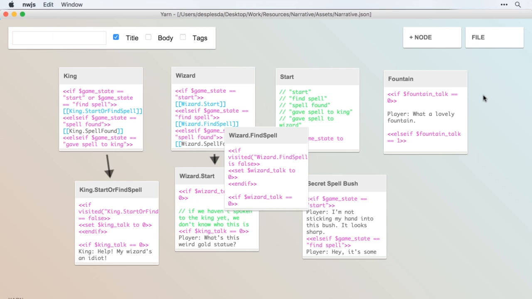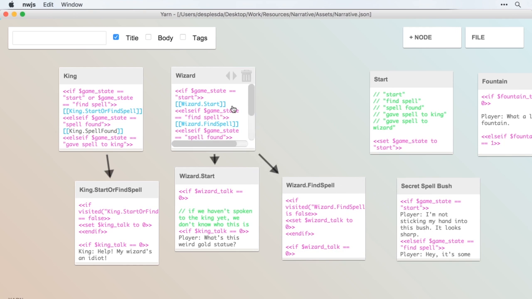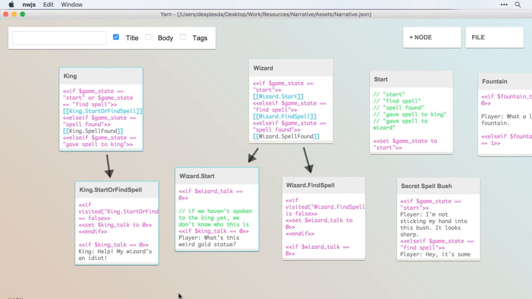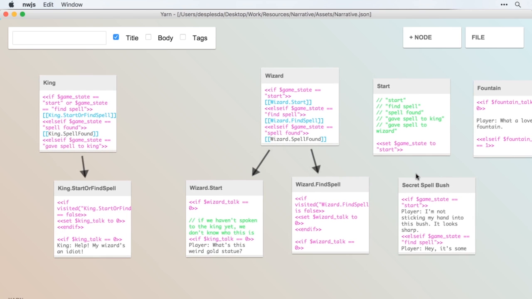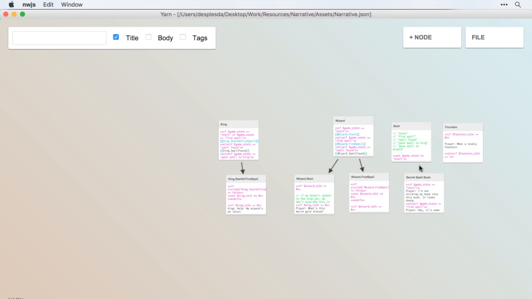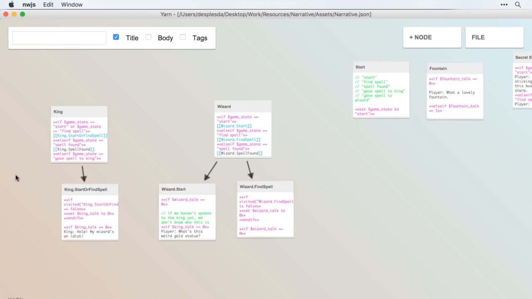By the way, in Yarn, you can actually select a box. You can box select and drag them. If you need to move many of them at the same time, that can be really helpful. So I'll just select these two and move them over here. There we go, make a bit more room. You can also use the mouse wheel to zoom in and out. When you have a very, very large collection of nodes, this can be really helpful.